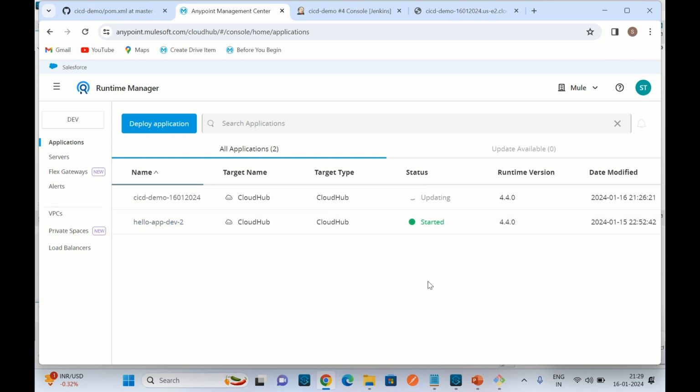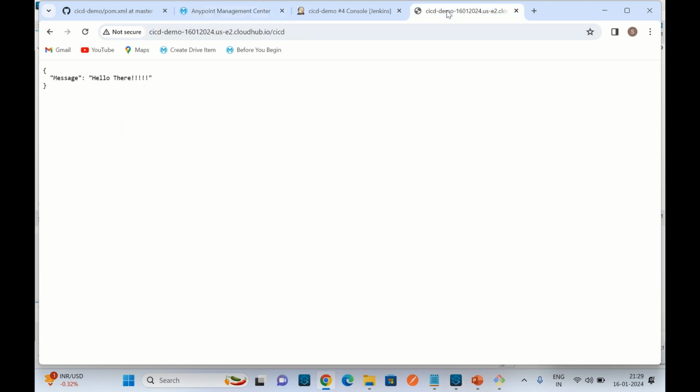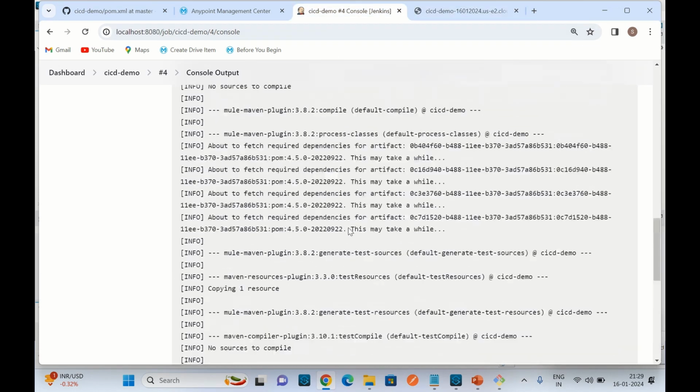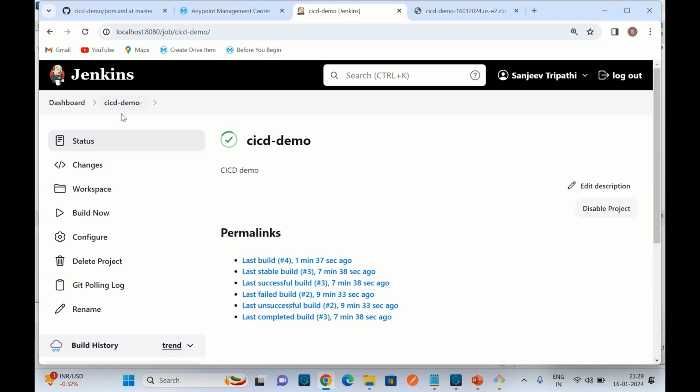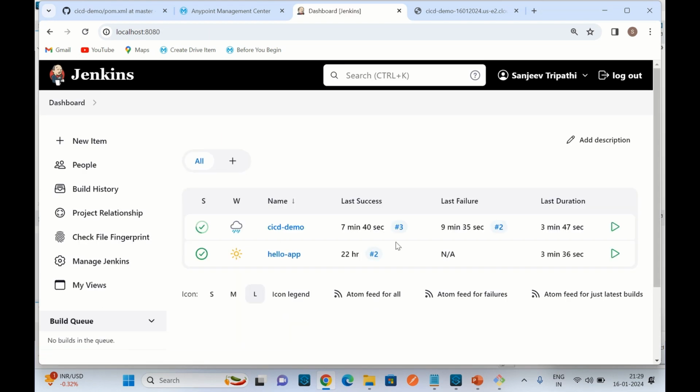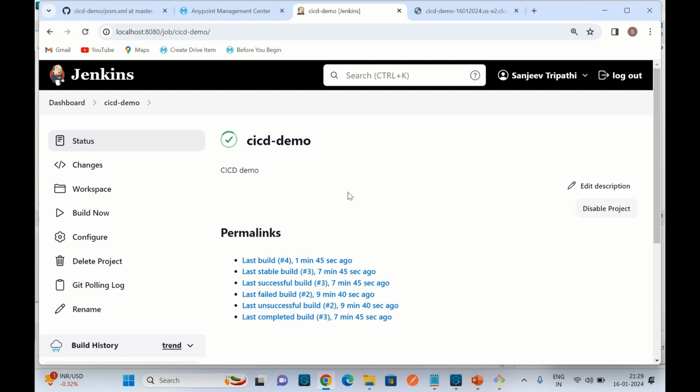It will take a couple of minutes to update the application. Once updated, I will invoke this endpoint and we should see the change here. We should see the message just hello, not hello there. So this is the simplest way to set up the CI/CD pipeline to deploy the Mule application to the Cloud Hub.